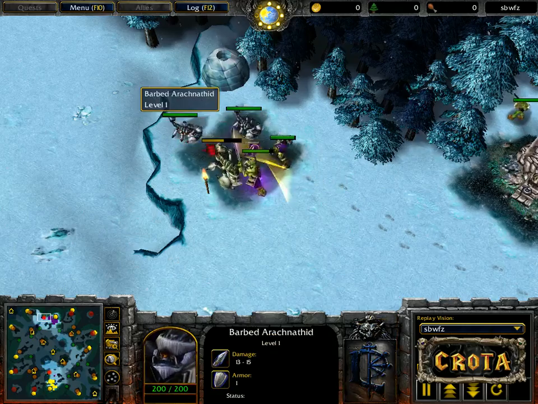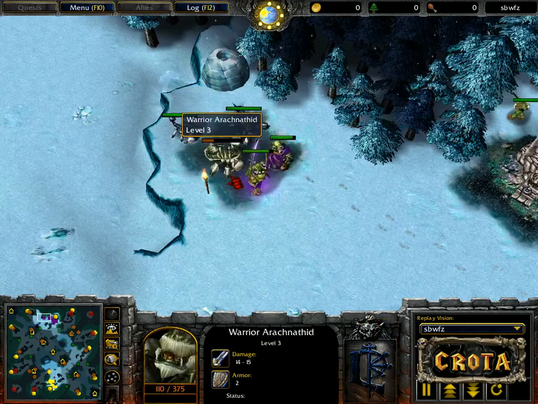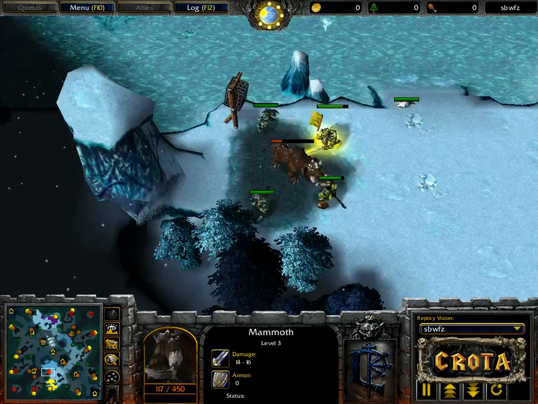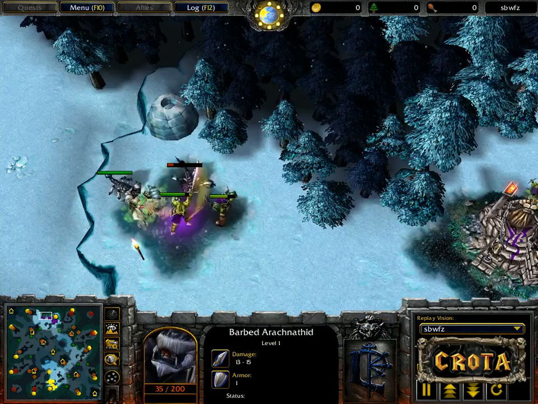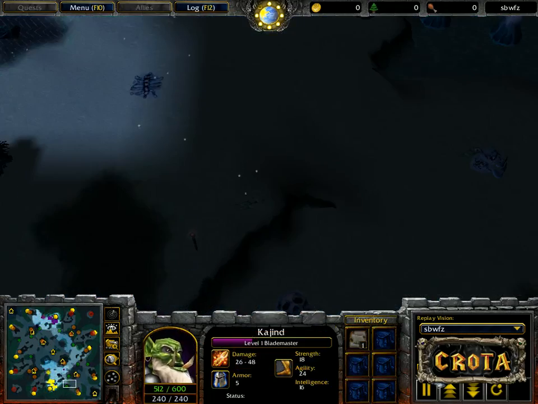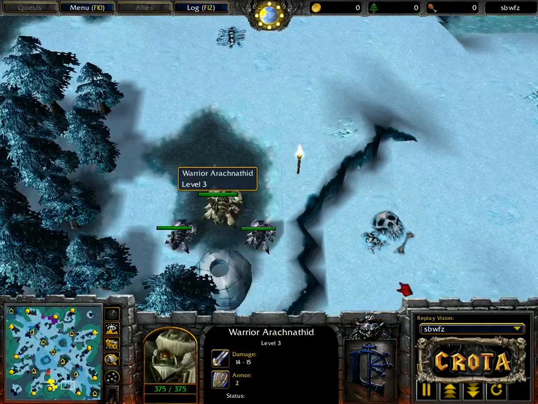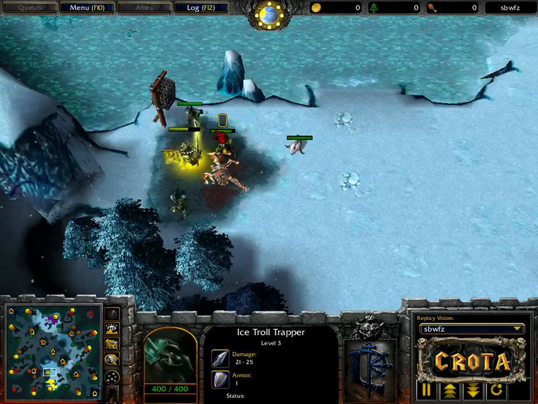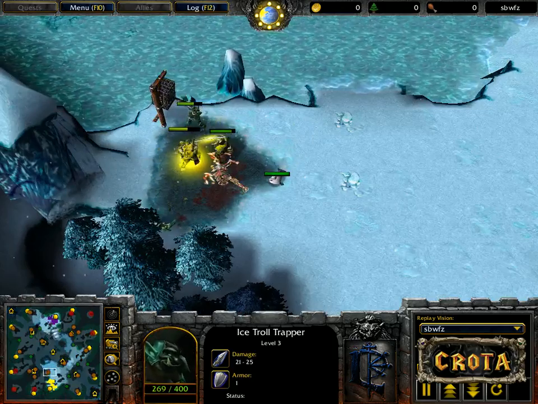Now, Jupiter going to clear out this 3-1-1 creep camp pretty quickly, not going to have any problems with it. Meanwhile, this 3-1-1 creep camp pretty much didn't do the same thing. I am surprised that the creeps are actually slightly different, or is it depending on what side of the map you creep on? Yeah, it is just slightly different if you go to the left or to the right. Now, Troll Trapper gonna go ahead and get taken down there.